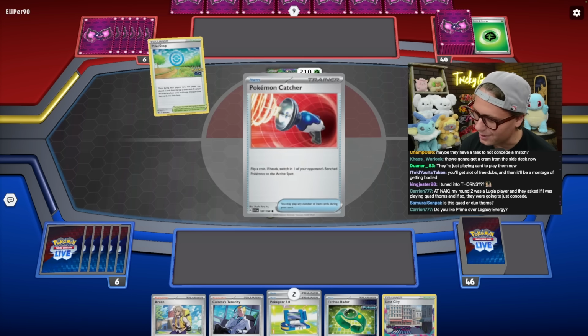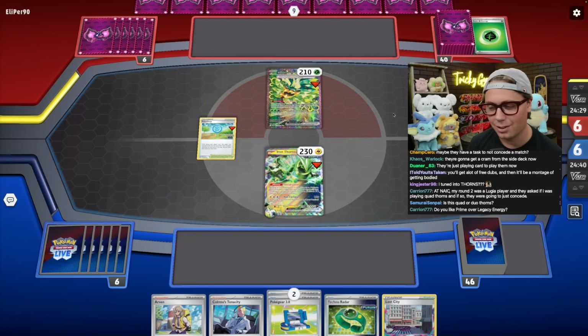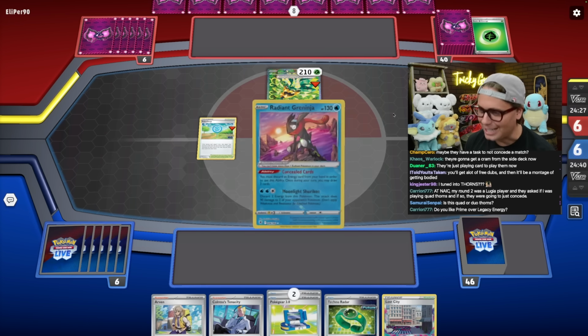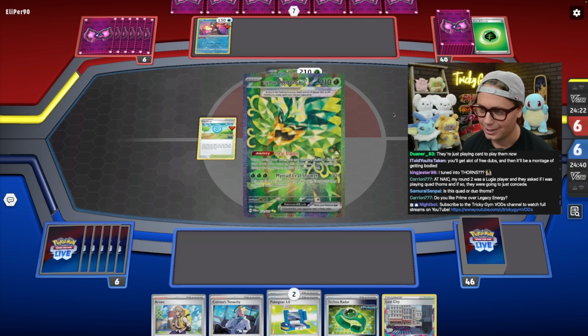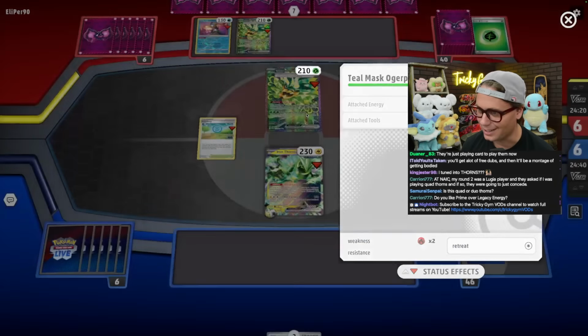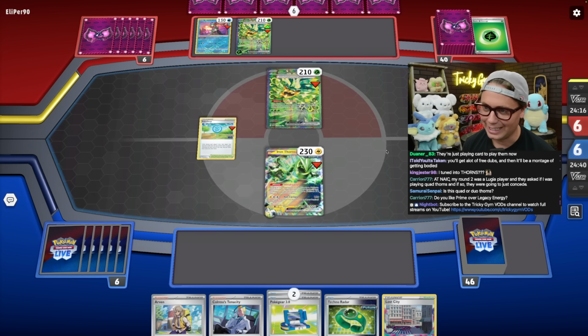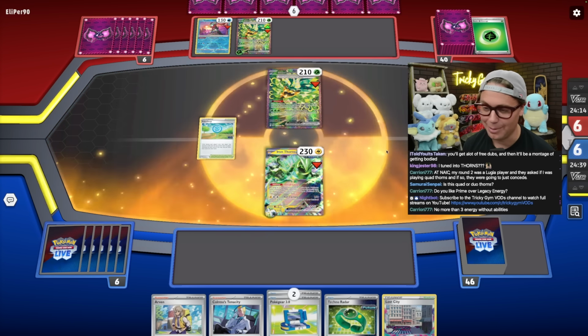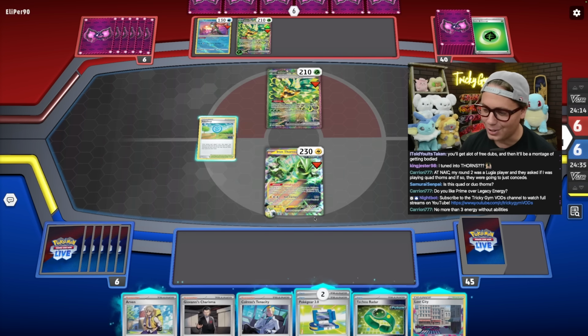But they can't use their abilities. So it's not possible for them to knock me out. So, okay, never mind. I don't need to bench anybody. It's not possible for a Raging Bolt to knock me out. That's so crazy, because they can't use Teal Dance. Unless they play a Canceling Cologne and hit me with that. But you see, we've just shut down their entire strategy. I mean, there's nothing they can do. It's so nuts.